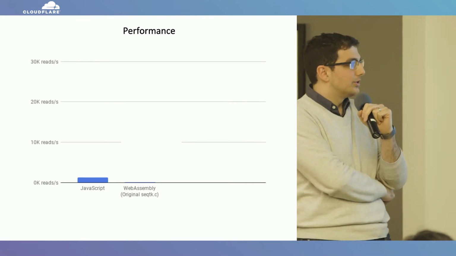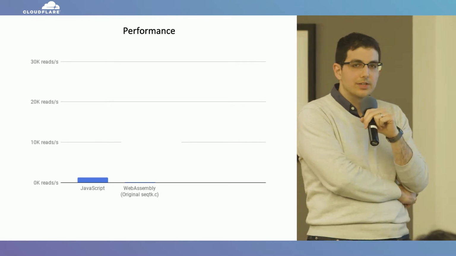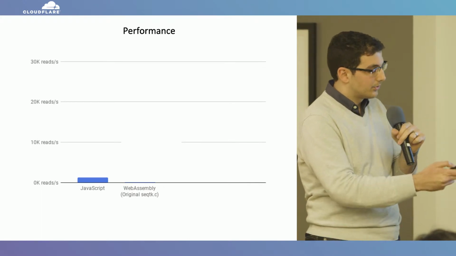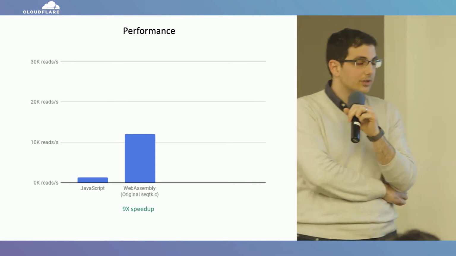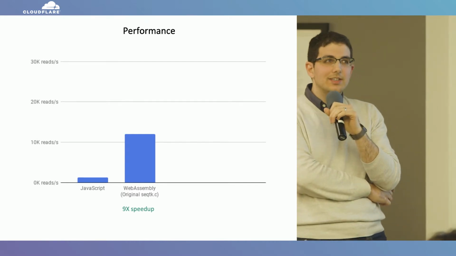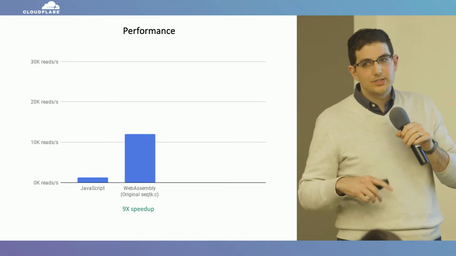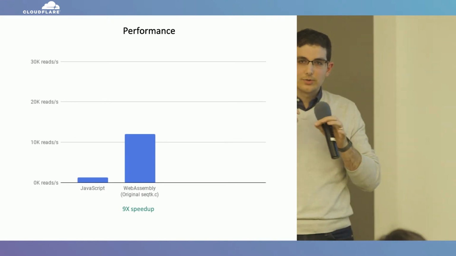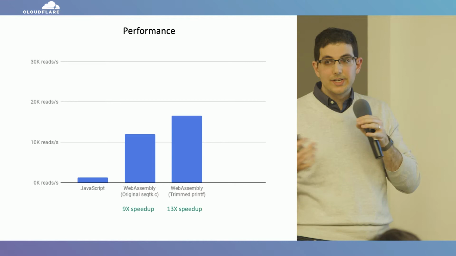So what we did then is we took the seqtk command line utility, straight out of the box, compiled it to WebAssembly, and then using Aioli, leveraging WebWorkers, we're able to get about a 9x speedup without modifying the C code at all. Which is pretty awesome. But then we noticed that seqtk outputs a lot of really useful information, but that we weren't actually using some of it. So we went back to the C code, modified it, took out all the parts that we weren't using in our plots, and now we suddenly see a 13x speedup.